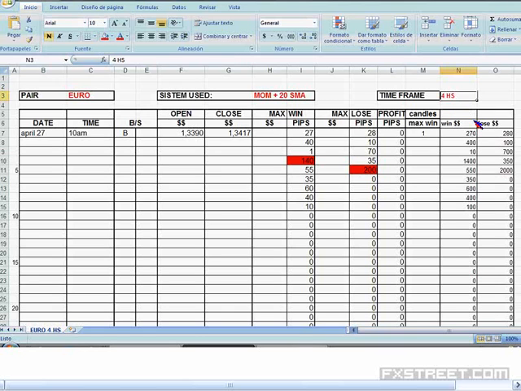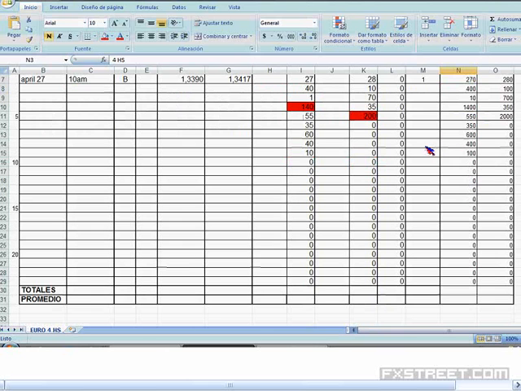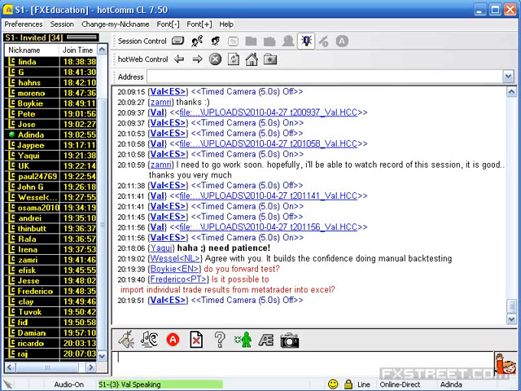What I tended to do in the past when I did my backtesting is also follow for at least a month after I complete my backtesting sheet. I follow the list for a month, and I keep on following them, noting them here in my Excel sheet, to get more info, more trust in system trading. That's the general idea of doing backtesting. I know another thing I want to share.